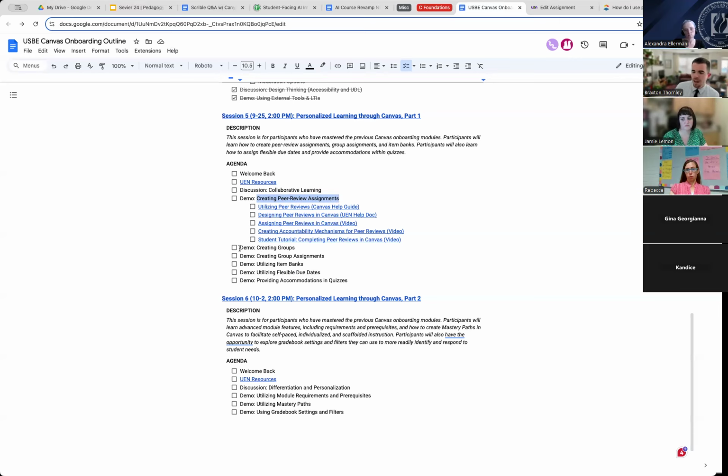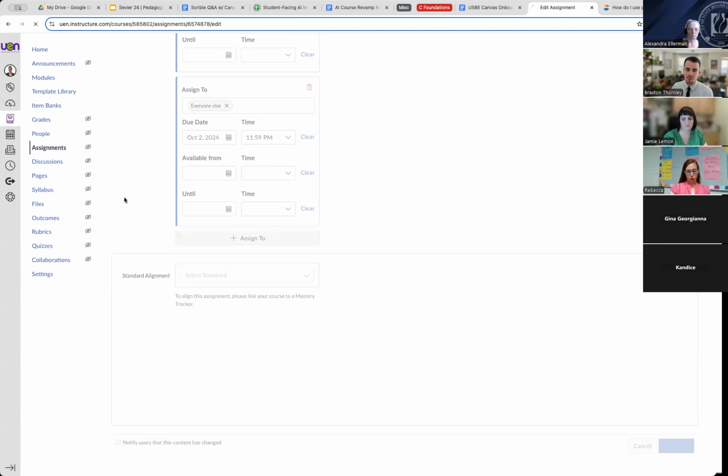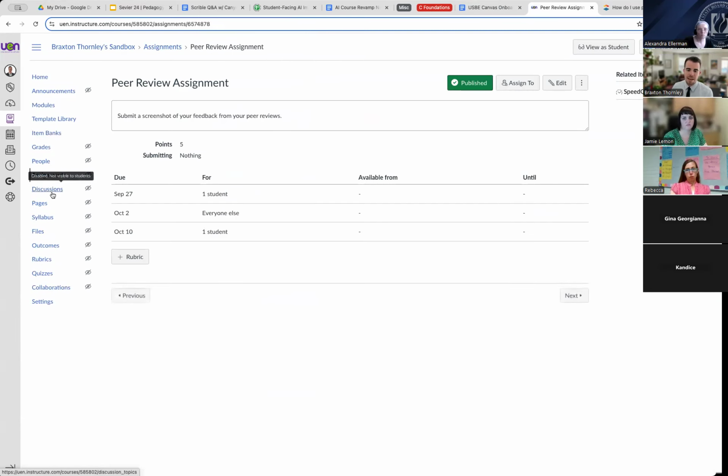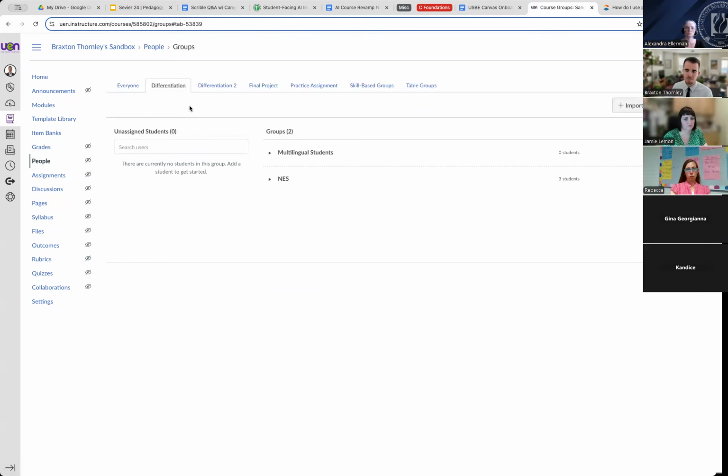With that said, a lot of the real power of Canvas comes into play when we are able to send students down those individualized pathways. So you may remember we talked about groups, we talked about it for a while, and we talked about those different group sets. I didn't point this out, but one of the things that you may have noticed about my group sets is that my first two group sets were differentiation and differentiation two. And I should have been a lot better in how I described these. But you could see that I have built in some groups that might be helpful for you in your course too, depending on how it works.